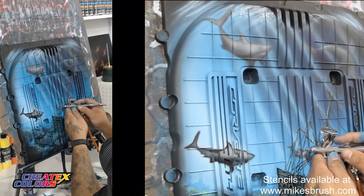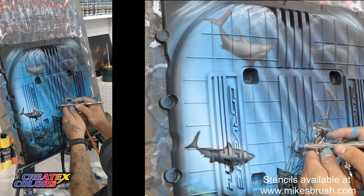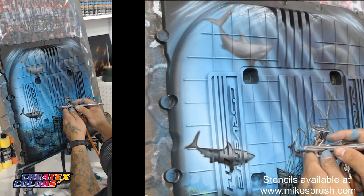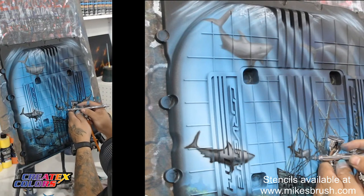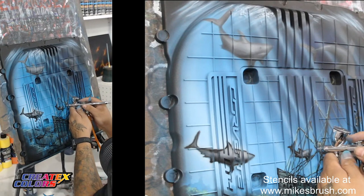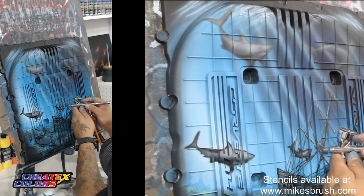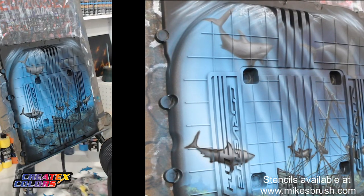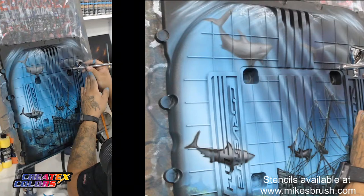This is the part where this shark comes back to the forefront, right? Because we're going to outline him in with this black. And then when we throw the white highlights on him, he's really going to come screaming back to the front. So now he's already kind of in front of those lines. And once we cut in with the white, he's really going to come up to the forefront right there. We'll just hit these sharks up here.